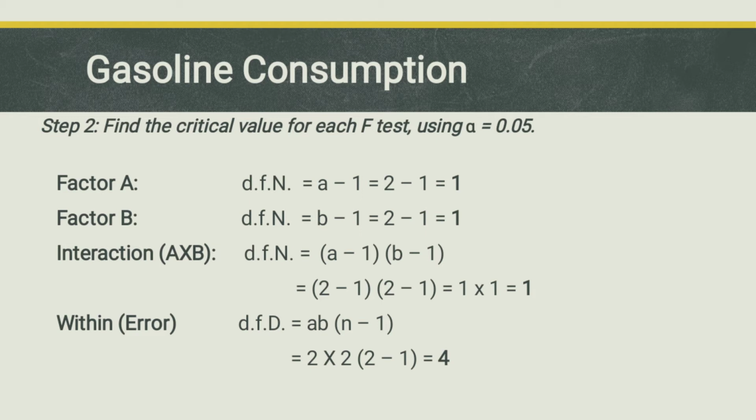So our degrees of freedom numerator is 1 and degrees of freedom denominator is 4. Take note lang na if there are different levels of the factors, the critical values will not all be the same. For example, if factor A has 3 levels and factor B has 4 levels, like a 3/4 ANOVA, and if there are 2 subjects in each group, then the degrees of freedom for numerator and denominator of each factor will be different.